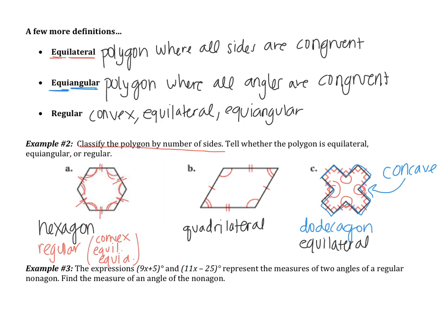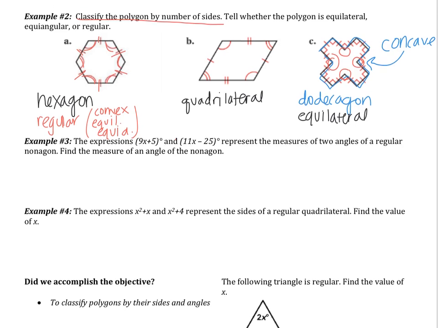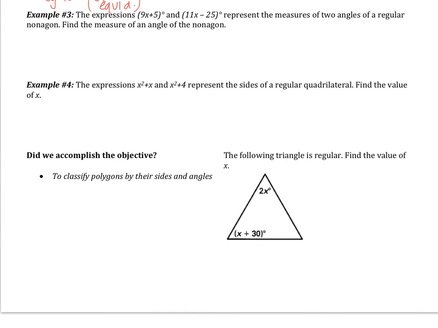We have a few more examples to go, and then you are free and finished with this video. So for example number three, it says the expressions 9x plus 5 and 11x minus 25 represent the measures of two angles of a regular nonagon. Find the measure of one angle of the nonagon. So we know that we have angles and a regular nonagon. Those are the really important pieces. So we need to review. What does it mean to be regular? Well, it means that the figure is convex, it means that the figure is equilateral, and it means that the figure is equiangular.